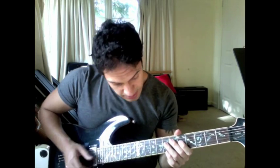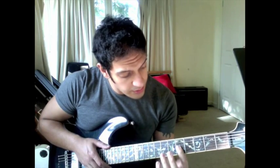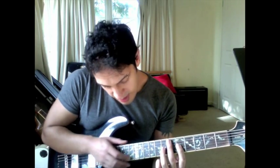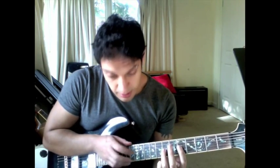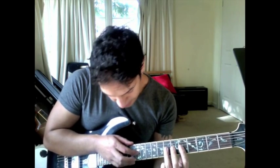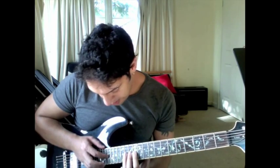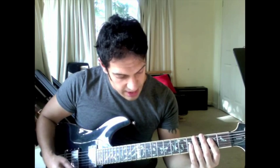Let's have a look at the last bit. I'm doing a hammer on from 5 to 7 on the third, and then doing a tap on 12. It's on the third string, and I do a light vibrato. And you notice that when I pull off the tap, I slide in with my pointer finger. You can kind of begin the tap slide early, really.